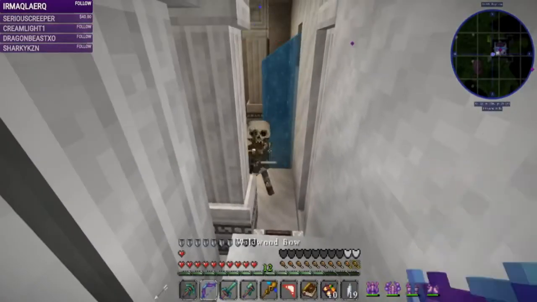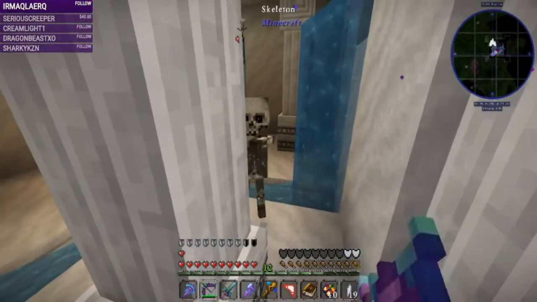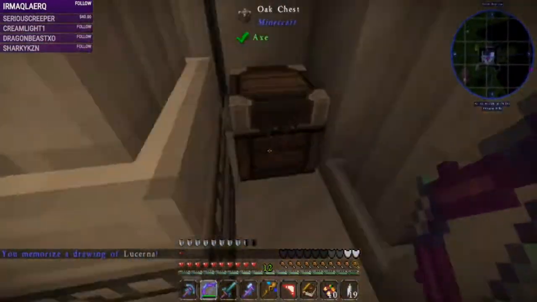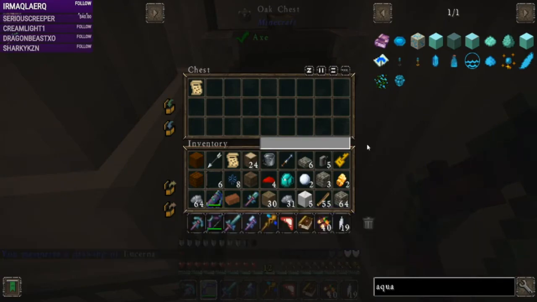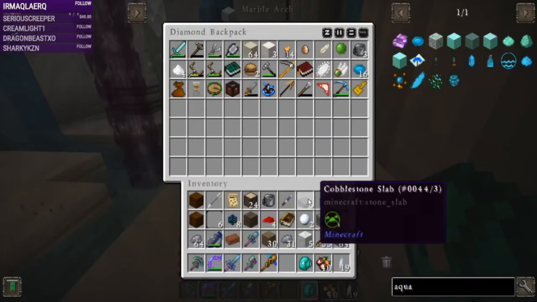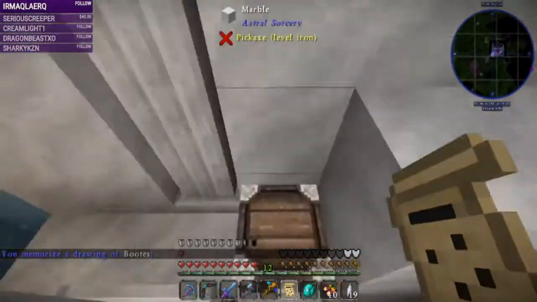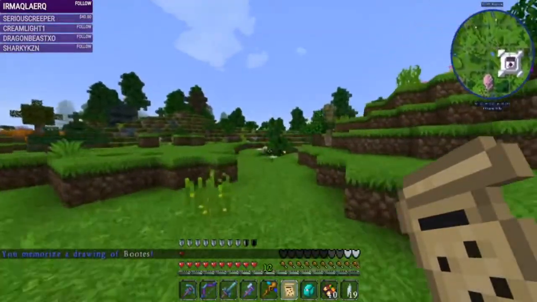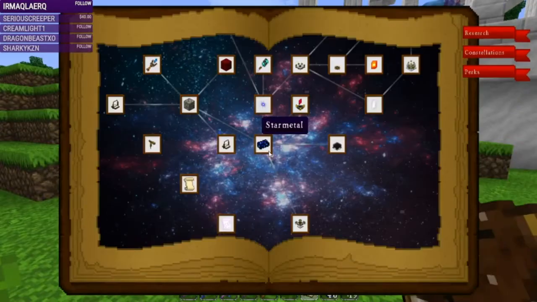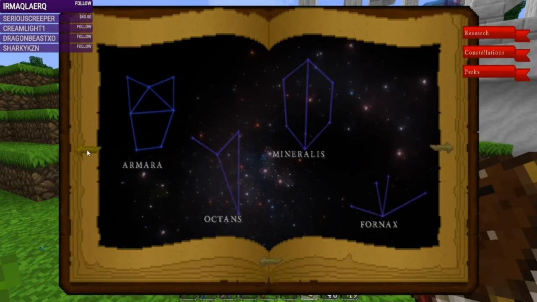Ooh! Hello? We have someone guarding the constellation papers. Lucerna! We have one more to learn, and we don't have a place to put it. Yes! All right. That's it, guys. We have learned all of the dim constellations. Now we need to actually go and find them in the night sky, which will be just as much fun.